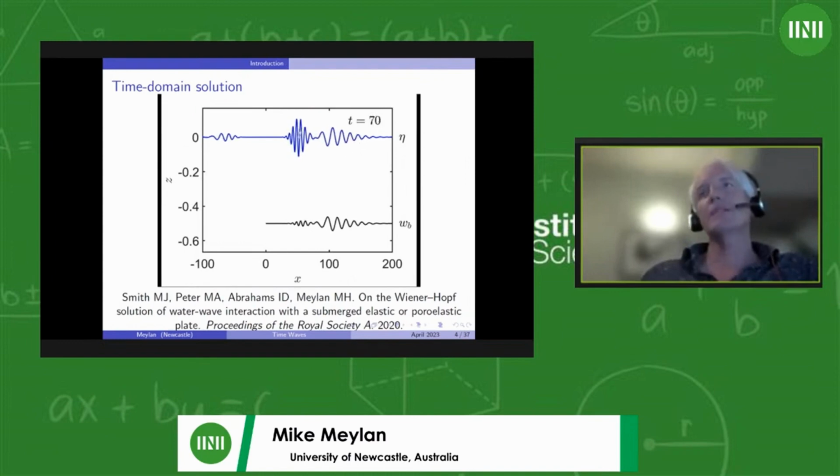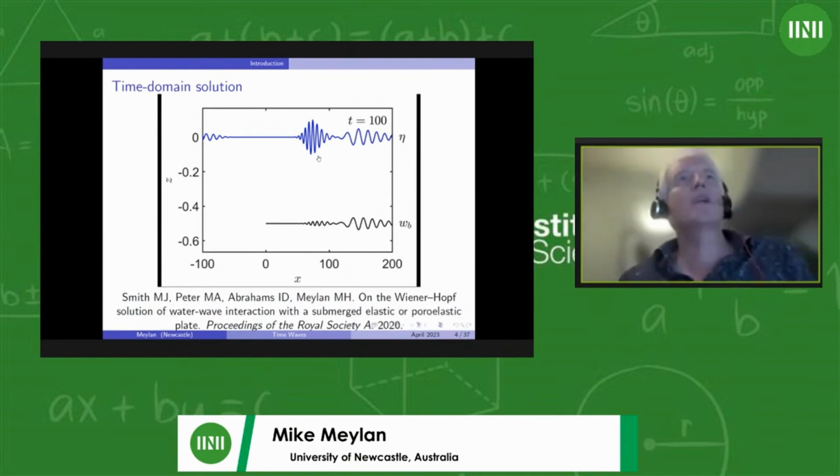They exist both in the plate and in the fluid, and they're coupled together. You can see this one here is spread more evenly amongst them, and this one here is more dominated by the fluid. So you get an insight from the Wiener solution that, just in the frequency domain, you wouldn't have got.